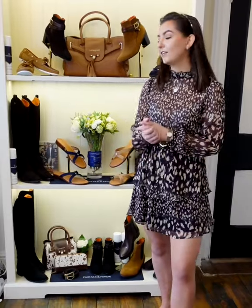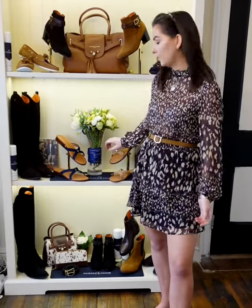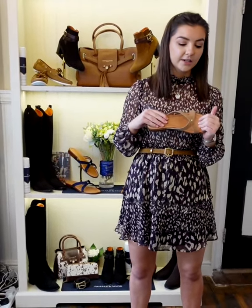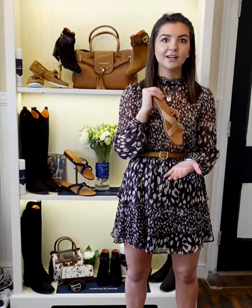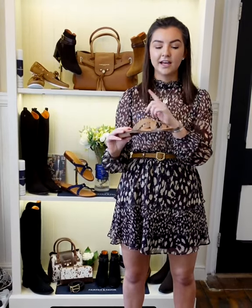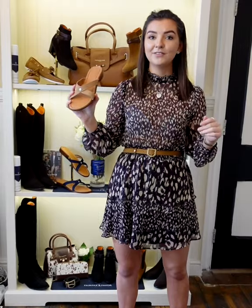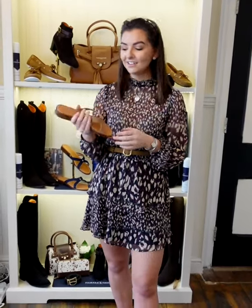We hope you guys love the Holcomb as much as we do. Obviously it's a great summer shoe — these are a staple of your little wardrobes actually, and I know I'll be rocking them all summer as my easy slide-on shoe. I hope you love them, and if you want to know when these are launching, head over to the Fairfax and Faber Club page on Facebook. I'm sure you're all members anyway, but if you're not, definitely head over there for early exclusive access on when these are going to launch. I hope you love them and I'm going to speak to you guys soon — let me know what you think in the comments.